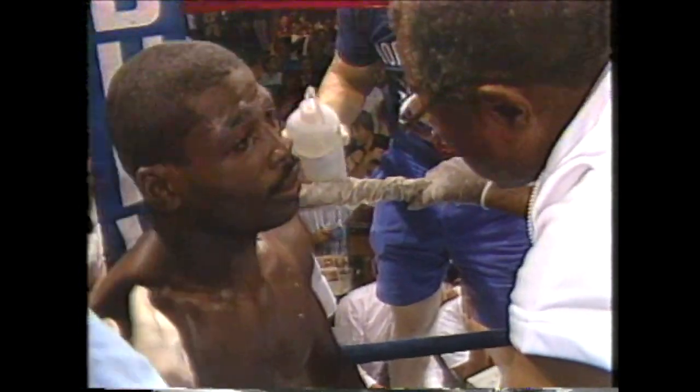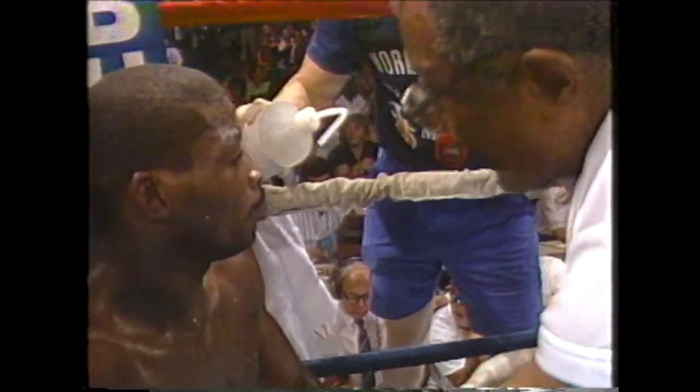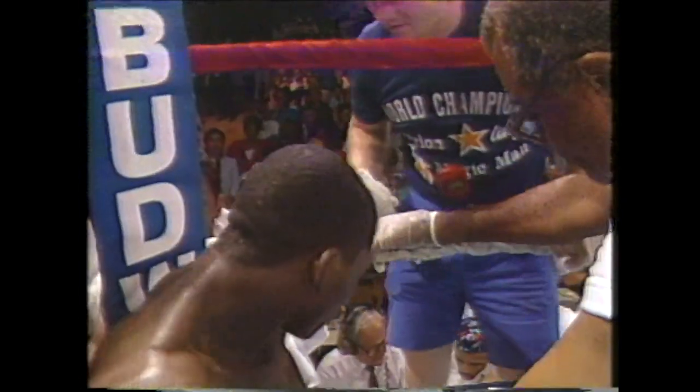Okay, that was better, but you're letting him out hustle you. He's in front, champ. Let this kid get all that confidence. Now, when he does what he did on the ropes, throw to the body. Forget the head. He wants you to punch to the head. Understand that? And you're not punching nearly enough to the body. I want you to dig on that, with both hands. Okay? Deep breath. Get this guy here.